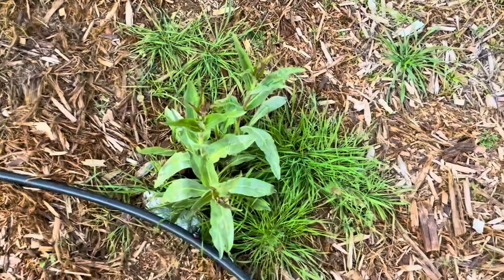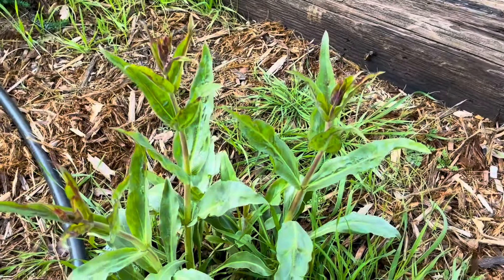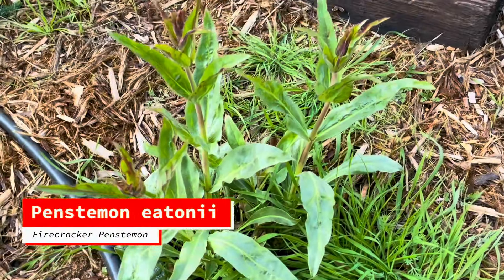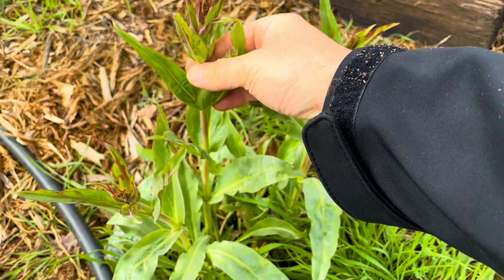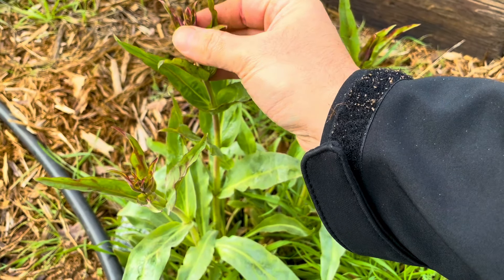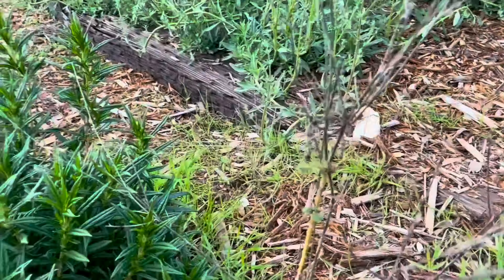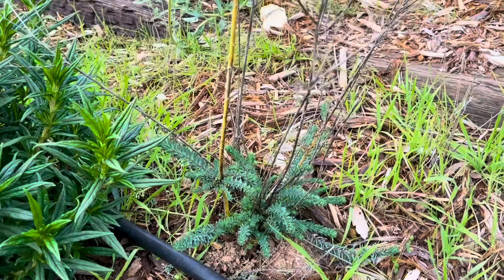This one is finally putting on some structure. It's only been in for about three months and it didn't do anything for the first one or two months. This is the Firecracker Penstemon, Penstemon eatonii. I think you might be one of the first ones to bloom — that kind of looks like it might be a flower bud, or something that wants to become a flower bud someday. Here's that native phlox that's been doing really good all year — came out of a seed packet last year and just kept chugging for the whole year.